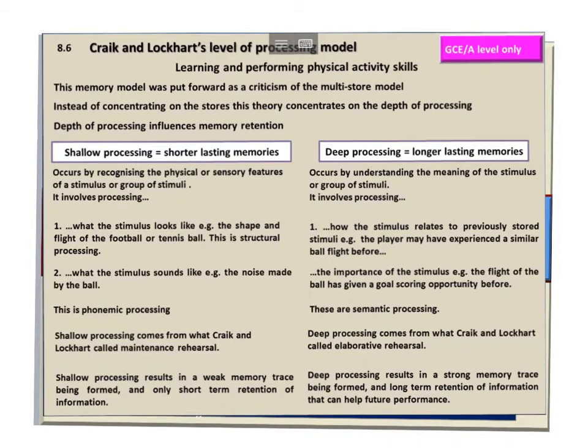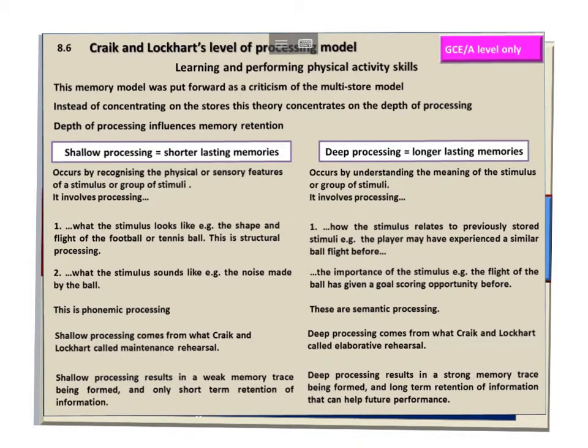Okay, we'll move on to Craik and Lockhart's levels of processing. This approach is used to explain how memory works, and it opposes the view that there are set memory stores like we looked at in the previous model. It seeks to explain what we do with the information rather than how it's stored. According to this approach, meaning of information is more relevant than repetition.